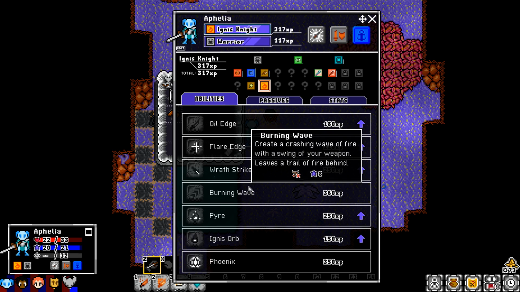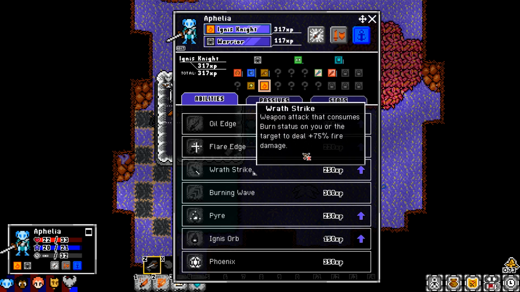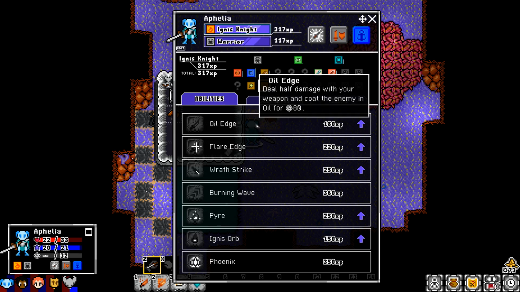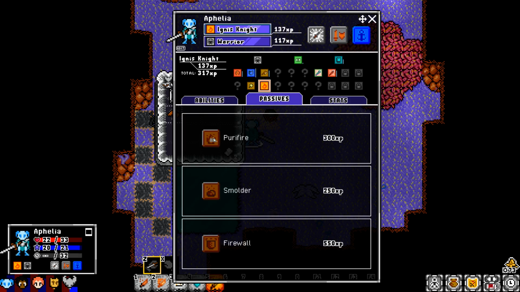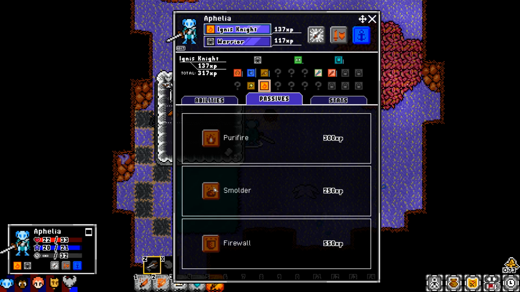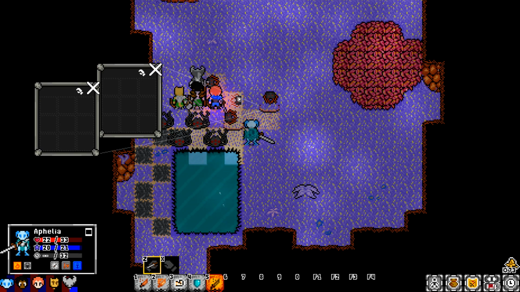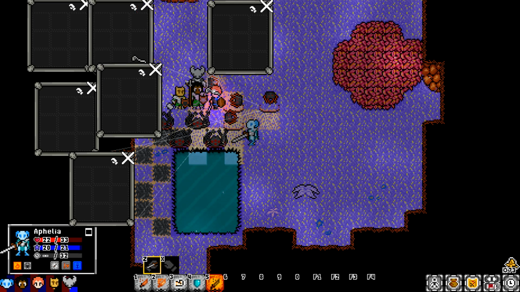Oh, okay, these are self-emulating classes too, so they can harm themselves or deal more damage. No wonder it originated from the Berserker. Oh, Oil Edge. Half damage, but twice as long. Neat. More spider silk, which I'll have to store in the stash. These are more for avoidance, more than anything else.